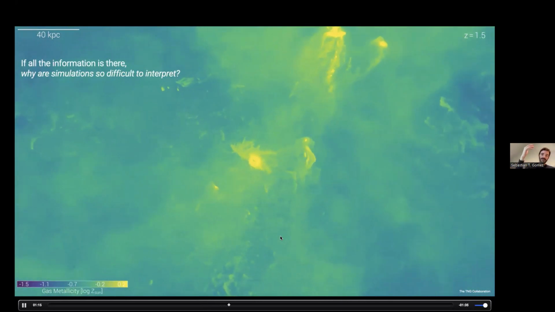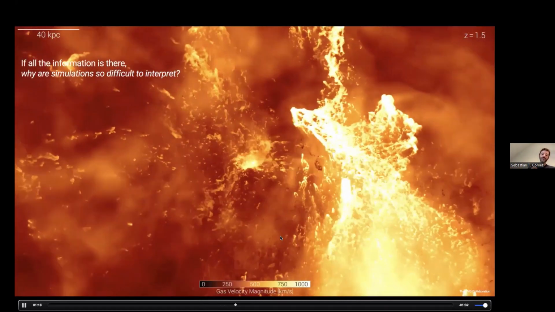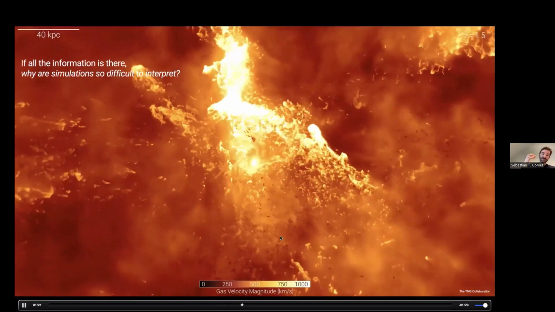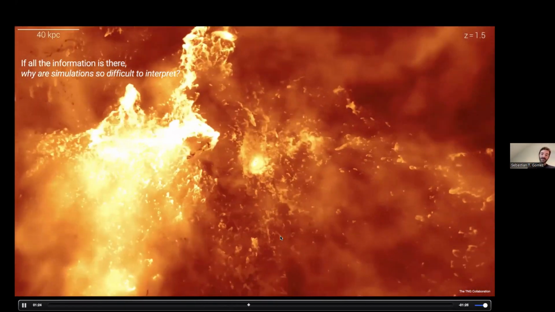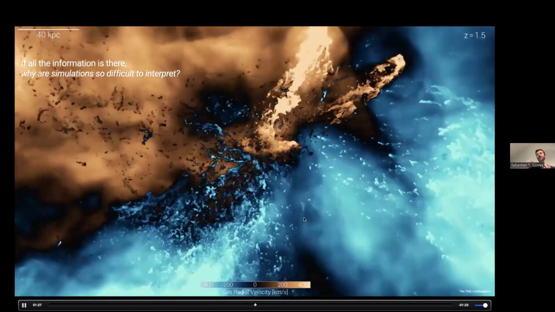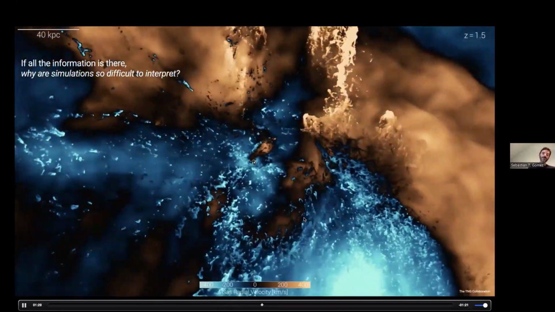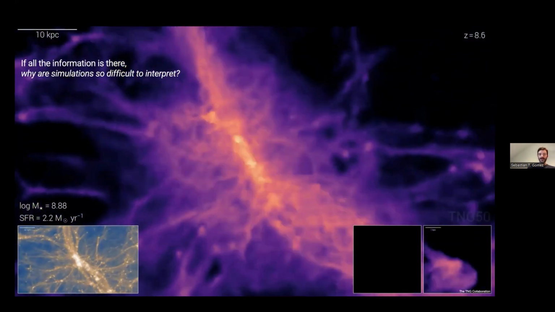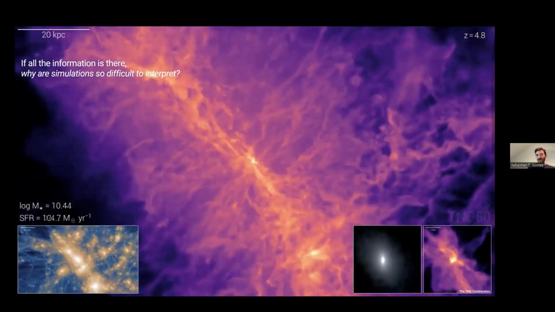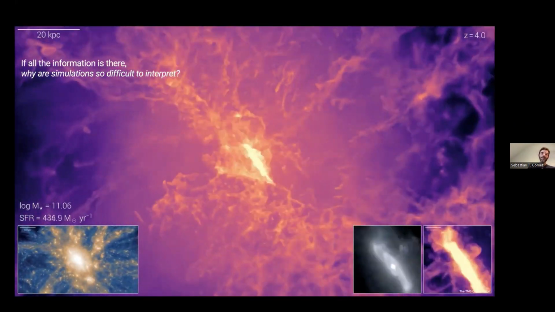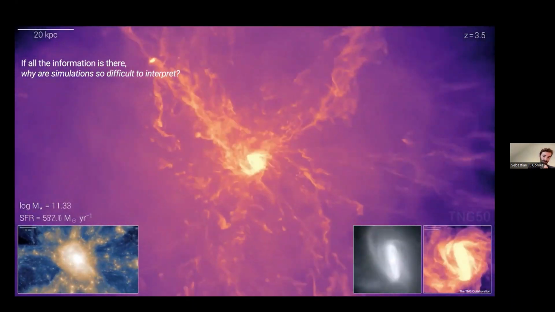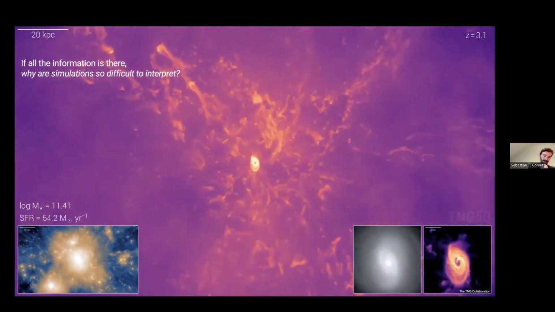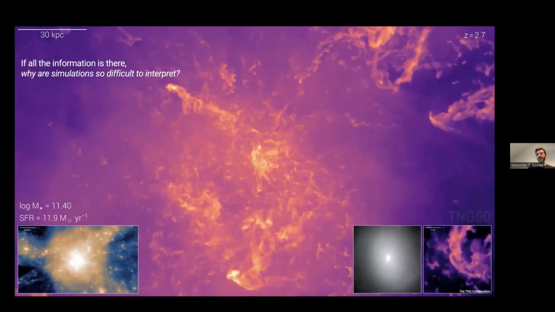You can also see it's intrinsically multi-dimensional, this data set, because the matter can be visualized in many different physical attributes. As you can see here, you can look at the chemical enrichment of the gas, you can look at the temperature of the gas, its velocity, you can look at the brightness of the emission lines from different elements. So all in all, you end up with more than 100 different dimensions of the same data in this one galaxy out of a million in this data set.